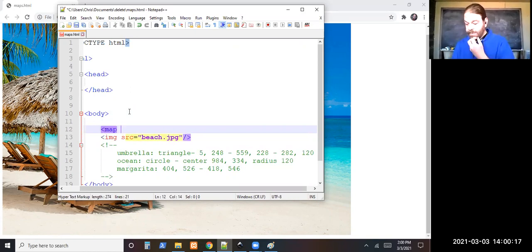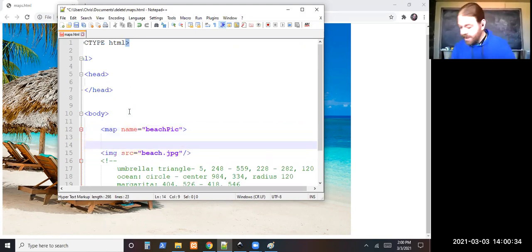It does need some sort of name. I'll just call it beach pick for a name. That's just a requirement for a name. We'll see why in a moment.